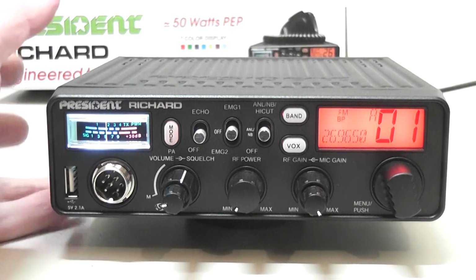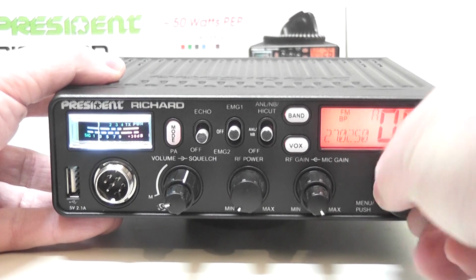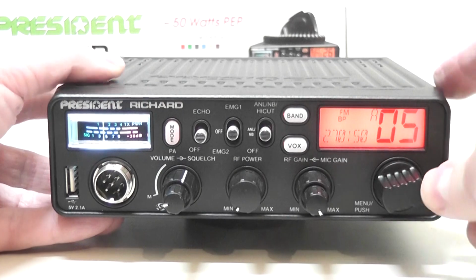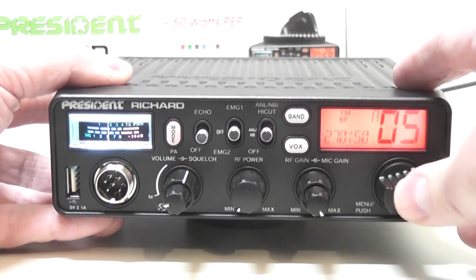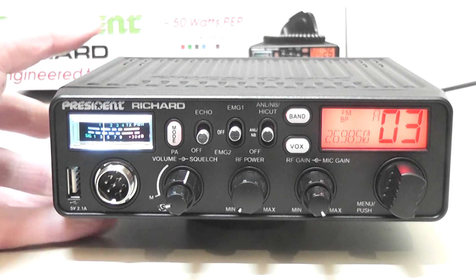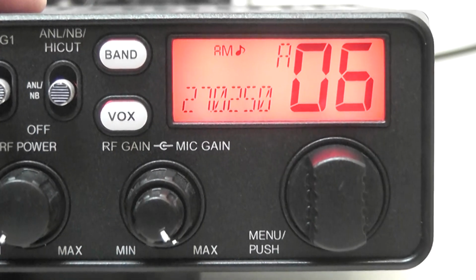Now once we're here, I will show you again. The switch now acts like a channel changing switch. You can see we'll go down to channel 40 and then back up. If I do the short press now, it just beeps at me, so it's in channel mode. So let's go through some of these other functions and I'll show you what else we can do on this radio. Alright, next I want to show you guys the menu features.